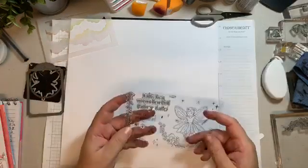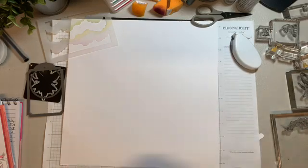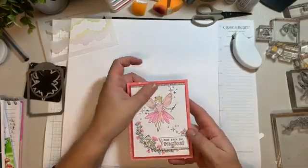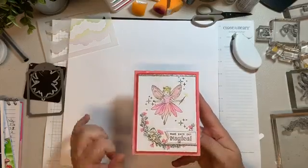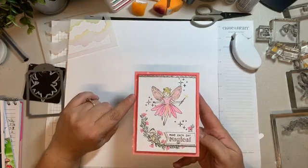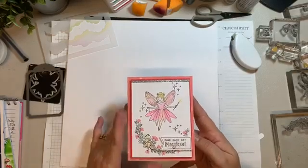All right, so I'm going to put that aside because I've got all my stamps over here on the blocks ready to rock and roll. So let's get going. I'm going to show you the 3 cards, and then I'll do them as we go. So I'll give you a look. This one here is straight out of the ideas book. I tried to match the colours as best I could. Whether I achieved that or not, that's okay. We're featuring the mix-ins, so I used the mix-ins in Saturday's workshop. So this was the pinky one with the butterflies. You could use either side. I think in the catalogue they use the butterfly side, but I'd rather the other one because it goes with my pink better.